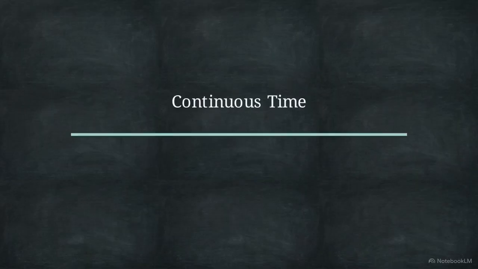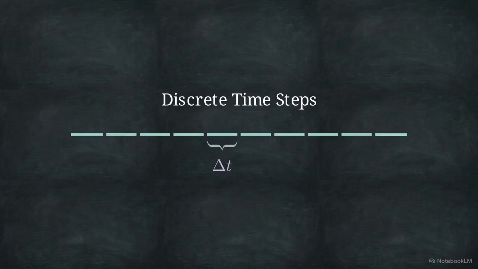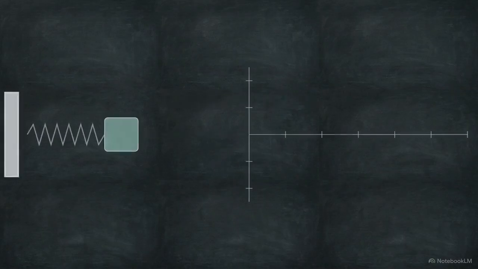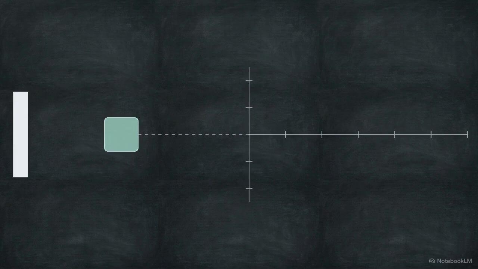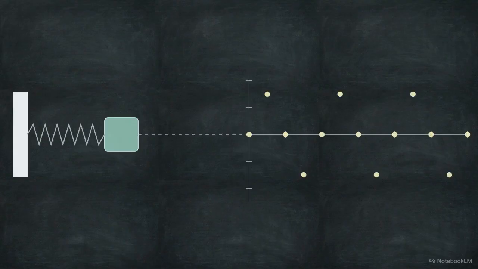To bridge this gap, engineers rely on discretization. They chop the continuous flow of reality into distinctly calculable slices, known as time steps. We can see this clearly in a baseline dynamic model. A mass oscillating on a spring naturally plots a perfect continuous sine wave over time. To compute this motion, the system samples the physical movement into frozen, distinct data points.